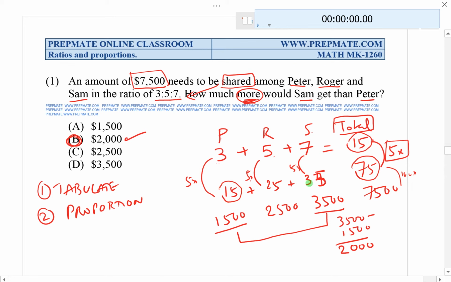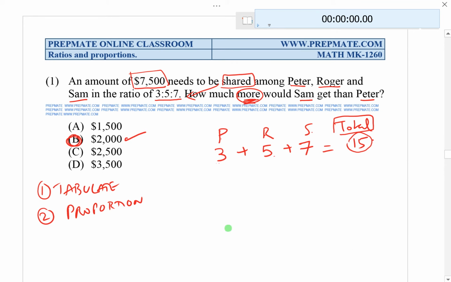Okay. Now, let's say that we had to share $45 instead of $75. So I'm going to erase a part of this. So let's say that we would have to share $45 instead of $7,500. So this is 3 times. You see that? And so everybody will get 3 times. So 3 times 3 is 9. 3 times 5 is 15. 3 times 7 is 21. So if you add up this, you get 45. Is that okay? All right. So I hope you understood how to solve this problem, and so we can now move on to another sample problem.